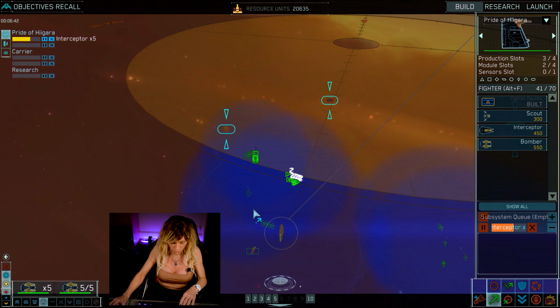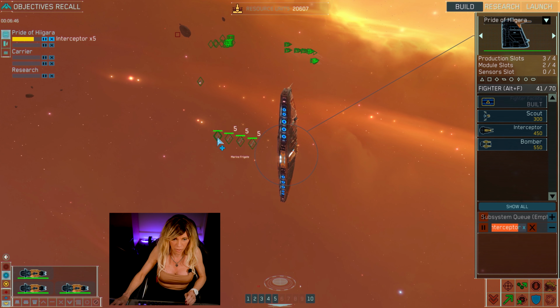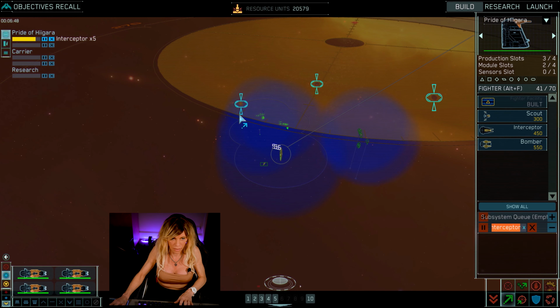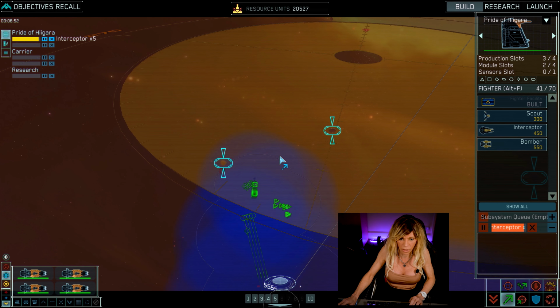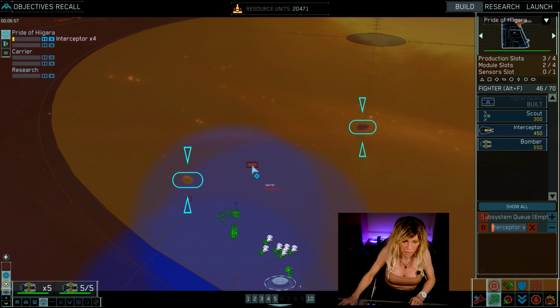I've got my 4 marine frigates now, so I'm going to go down there, just assign those, make sure they're nice and ready. And then what I'm going to do is I'm just going to move them up just behind so they're close by. Right, there we go. So now we can see the carrier.